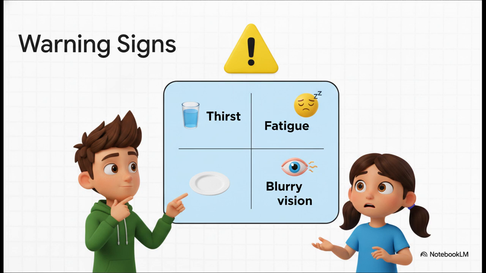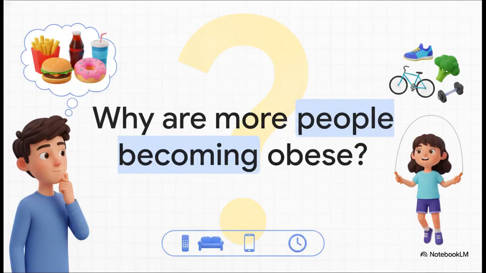If you or someone you know is dealing with these symptoms, they should absolutely never be ignored. It's just your body's way of flashing a warning light and asking for help. Which brings us to a pretty massive question. Why are more and more people becoming obese in the first place? Let's quickly shift our focus and look at the everyday lifestyle choices that are actually driving this global trend.